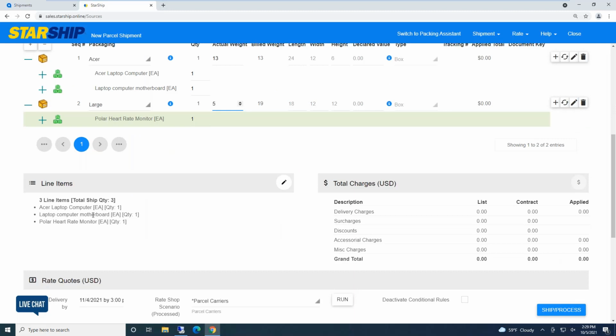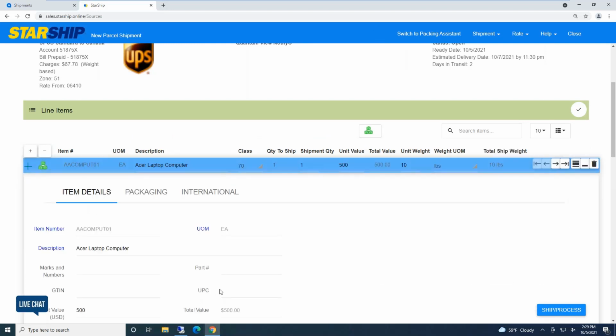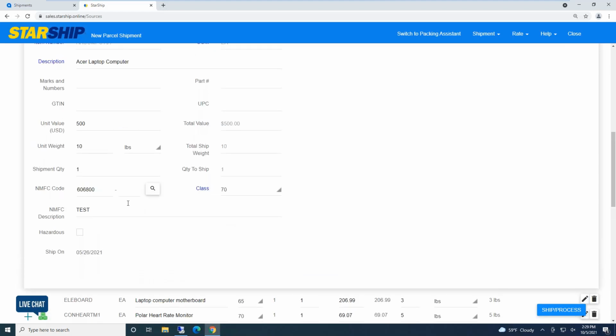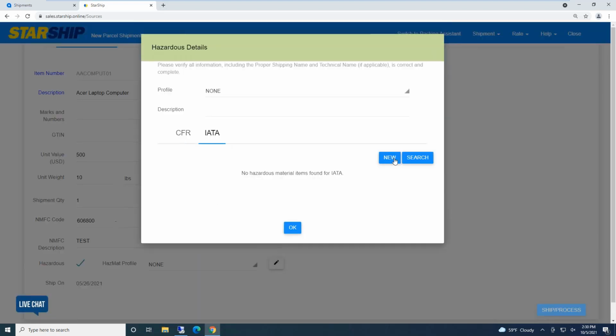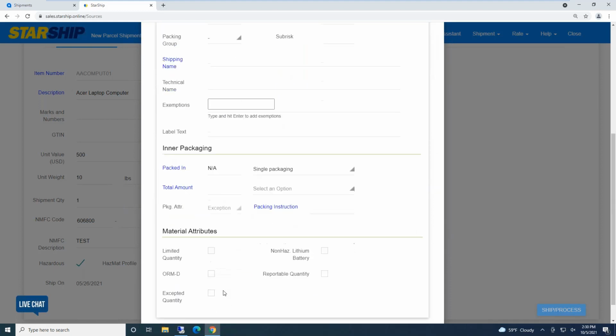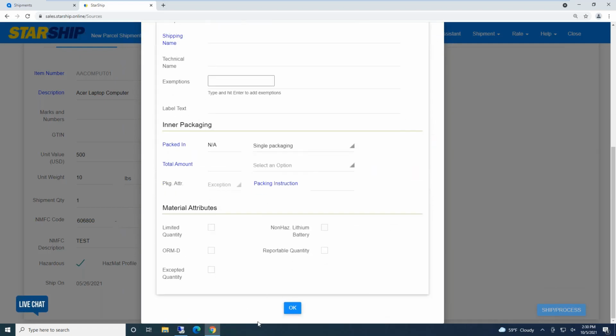We also can store your inventory items. And again, if you have some of this information living inside Acumatica, we can simply map it in, but we have our own database because we do integrate with a dozen other ERP systems, and a lot of them do not have the nice functionality and storage that Acumatica has. But if I'm doing LTL type shipments, I can store NMFC code, subcode, freight class. If you're shipping hazardous items, that could all be set up where, again, as a shipper, I don't have to worry about selecting a profile, and we can actually have all that required hazardous information set up, even tell Starship what type of documents to print. Okay, so let me just close this.